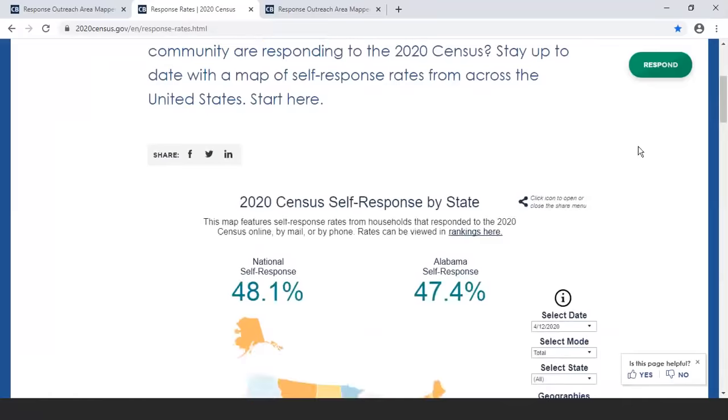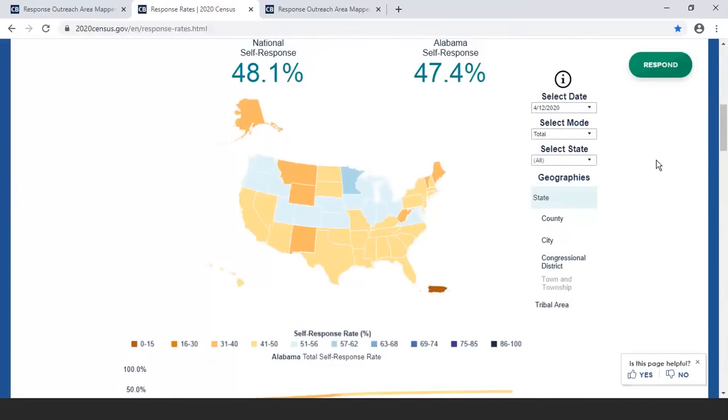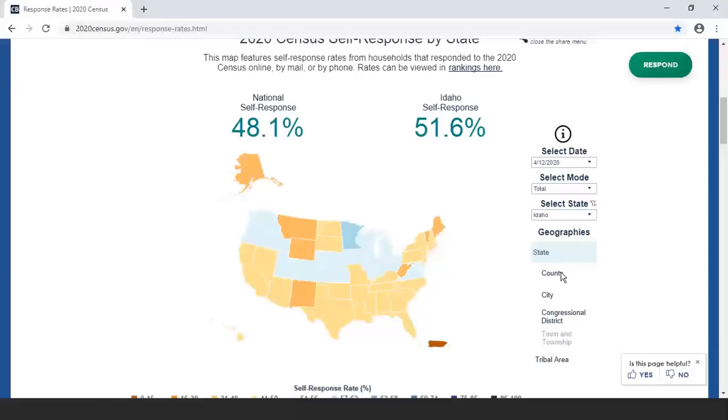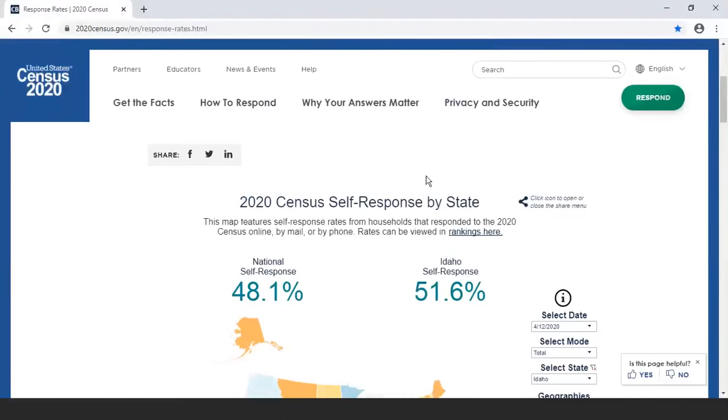Take a look. This is fun. It's a color-coded map of how folks are responding to the census. I can take my mouse and put it over the states, and it shows you how awesome the Northwest is doing. How fun is that? I'm going to show you a little bit on just this page, and then I'm going to show you we have full tables of this data that you can use and manipulate as well. All right, so let's take a look at the 2020 census self-response rapid response map.